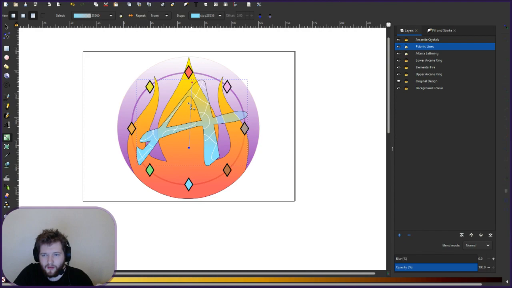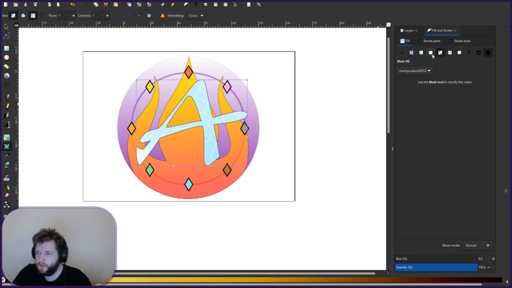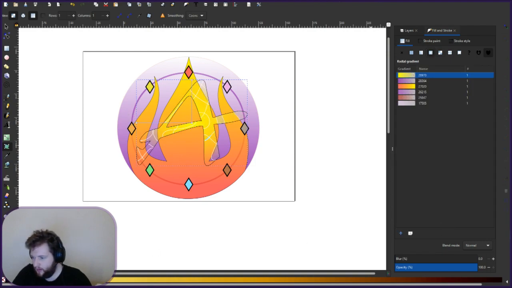Okay, I want to bring this into the center? No. It's also not what I want to do, is it? I wanted to do a mesh, I think. So I want to have it kind of patchy in places, with different colors. Yeah, I want a radial one where it would have kind of darker blues here and there.